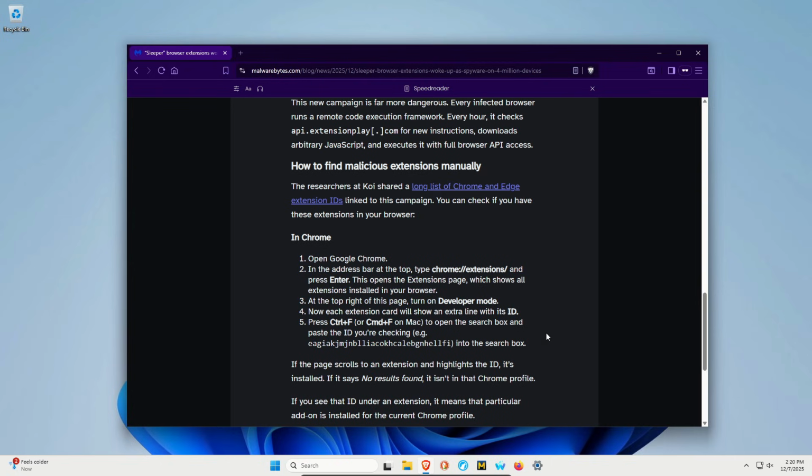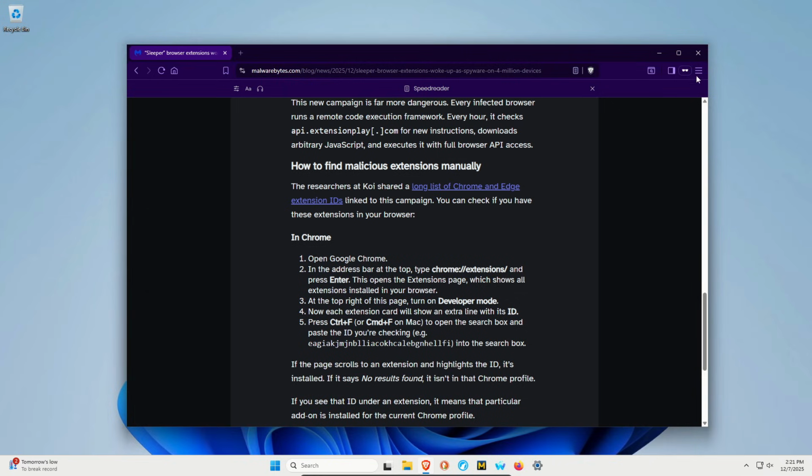I'm going to make it very simple for everyone. Rather than going through these steps and going through this long list and then trying to find out if you have one of these, anyone familiar with my channel knows that I have strongly recommended for years that you remove as many extensions from your browsers as possible, because extensions are a privacy and security nightmare. There's very, very few extensions that I recommend. Maybe one for a password manager, maybe uBlock Origin, but outside of those, just remove all extensions.